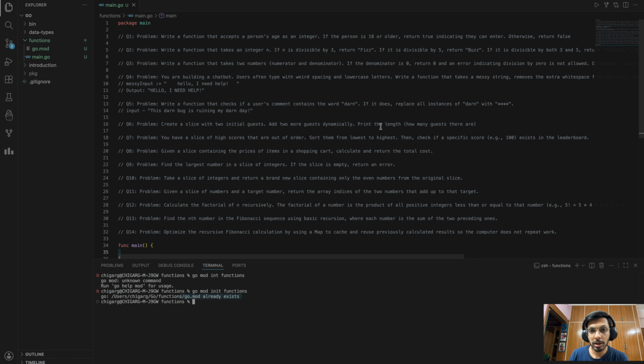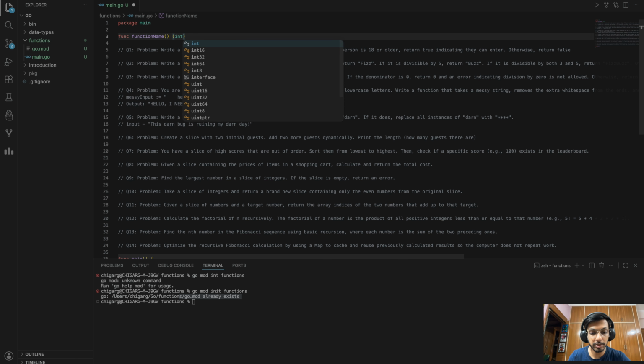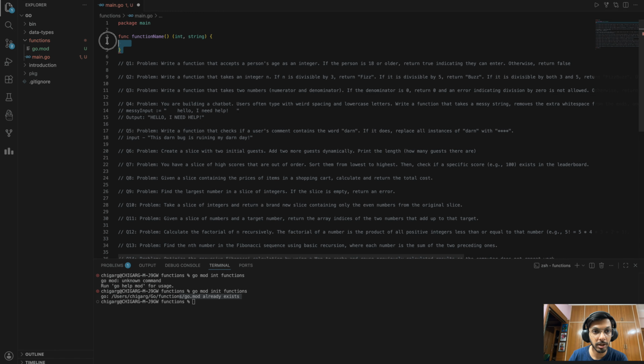Perfect. So I'm just going to tell you the normal syntax we have for functions. It's just func. That's the keyword you want to use while declaring a function. Then the name, some arguments that it might take, and it might give you some outputs. For example, it could be int, it could be string. If it's providing multiple outputs, one is of integer type, one is of string type. It could be a single value, doesn't matter. And then you go ahead and write your code, and yeah, this is your function. So we're just going to follow this and try to solve each individual problem.